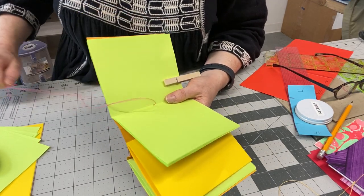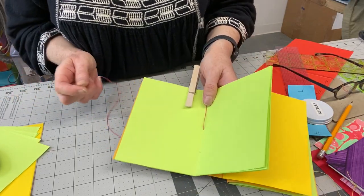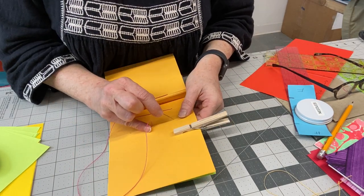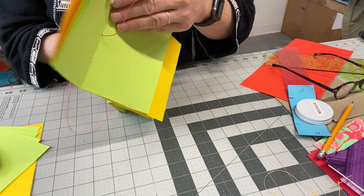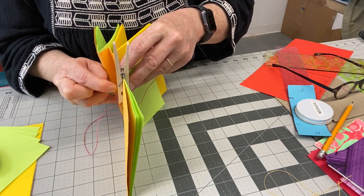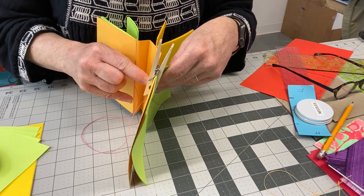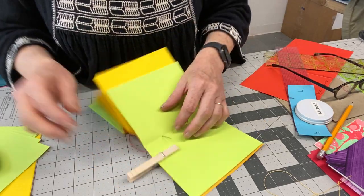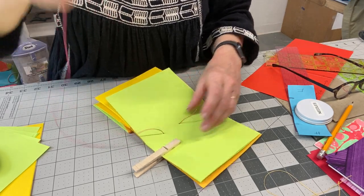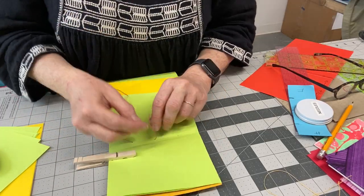I'm sewing through the middle because that's where my knot is gonna end up. I'm gonna leave a little tail here of about 2-3 inches, something like that. I'm gonna go up or down, doesn't matter which way I go for this kind of sewing. I'm gonna push this through. I'm gonna make sure I'm going through a hole. There it is. Wait. Where are you? I'm here, Carson Fox. There we go. Bring that through. Uh-oh, don't want that to go away. Tight, but not so tight it rips the pages.